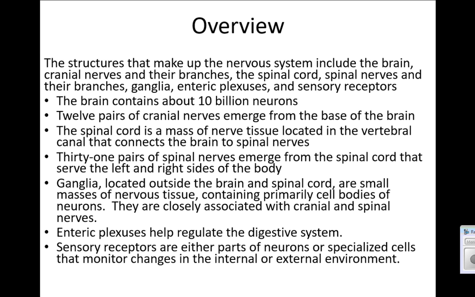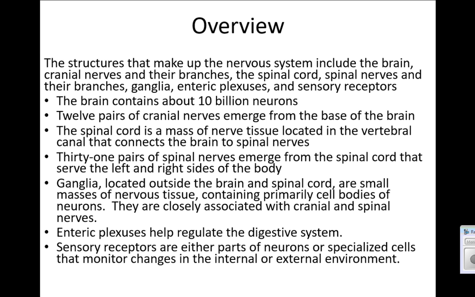Our brain is the major structure making up our nervous system. Within our brain are 10 billion neurons, or somewhere around that number. That's an incredible amount. We'll talk about what neurons are today. Associated with our brain are 12 pairs, so 24 total cranial nerves. These guys will send signals to and from the brain. They do things like bring the sensation of taste into our brain, sensation of vision, hearing. Those are all special senses, and they travel their signals by way of our cranial nerves.